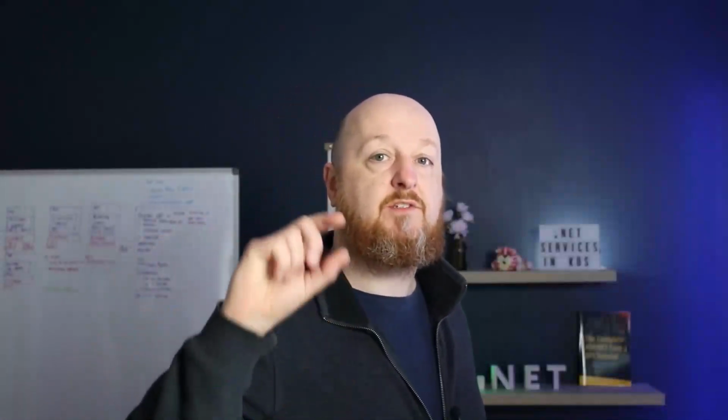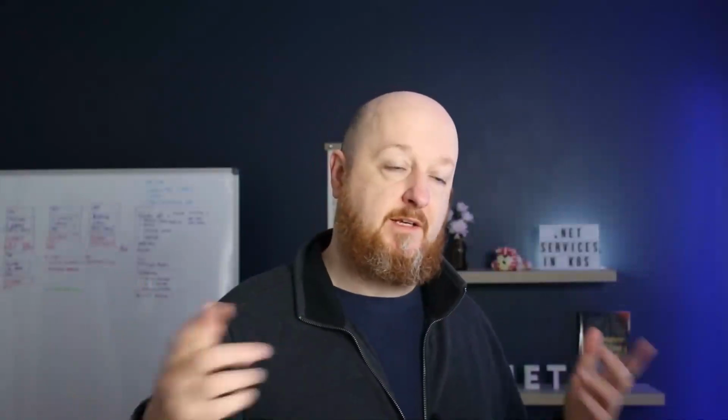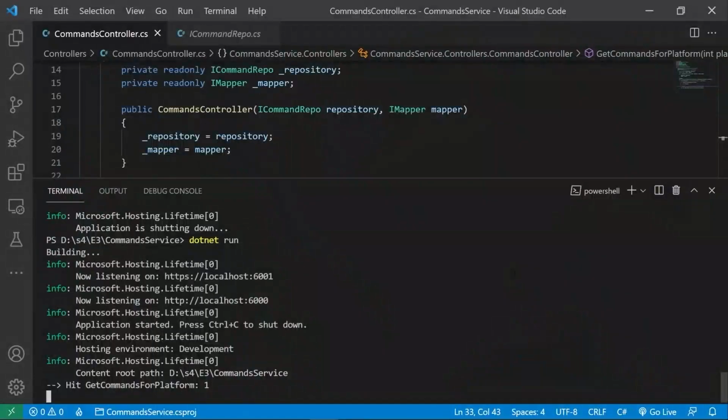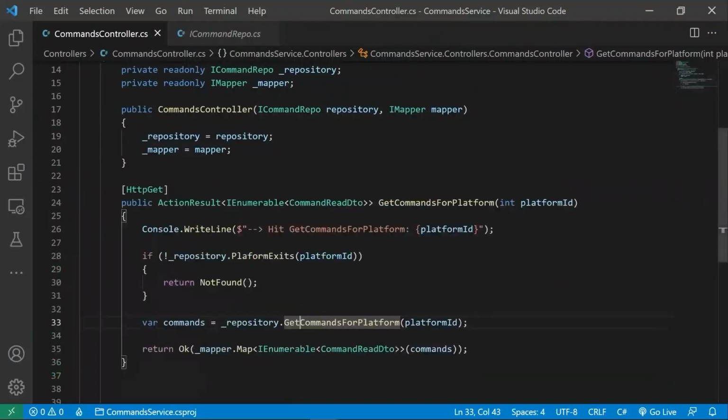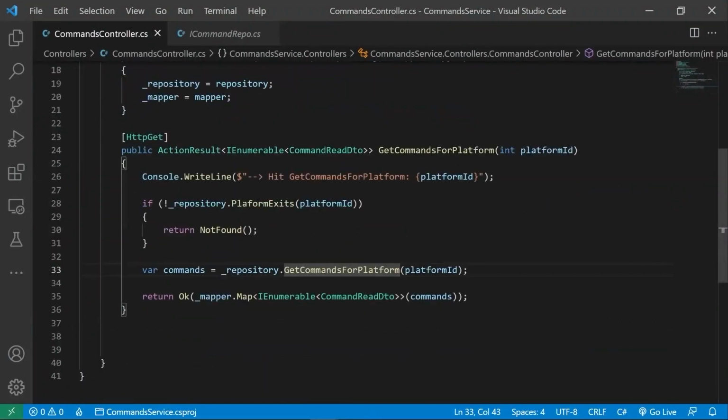So I'll take a quick pause here for the moment, and then we'll come on and finish off our other 2 action results for this commands controller. And then we'll start to look at what we're going to do about this problem of not having any commands in this service. How are we going to get them in there? So we'll do that next. All right, so let's just kill that. And yeah, we're going to come on and finish off the final 2 action results or endpoints for our commands controller. So the next one we want to write up is basically to pull back an individual command for a given platform. So HTTP GET.